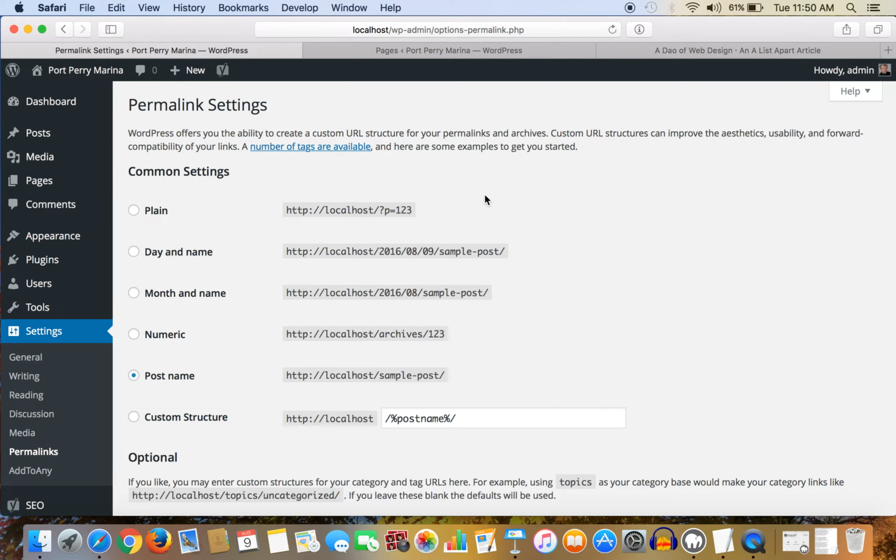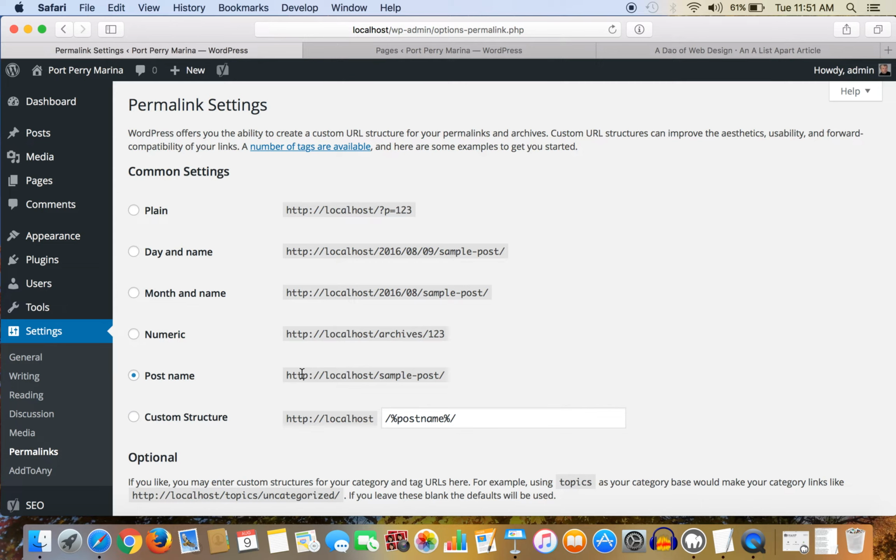And for those of you who have not used permalinks before, permalinks essentially tell WordPress how you want your URLs to be configured. And a URL is essentially the address that you tell the web on how to find your content.